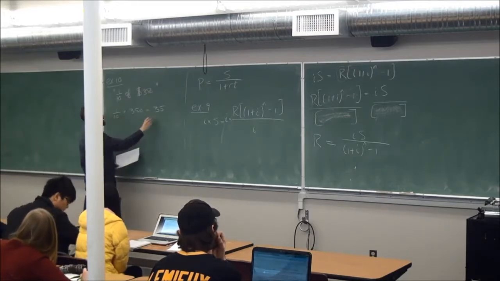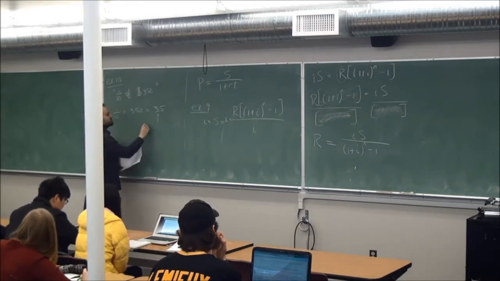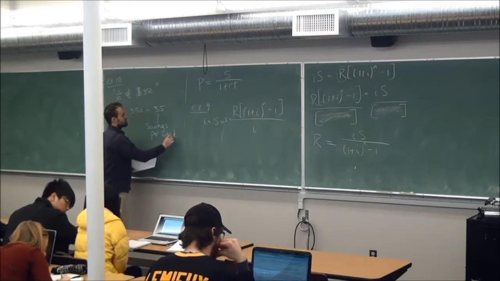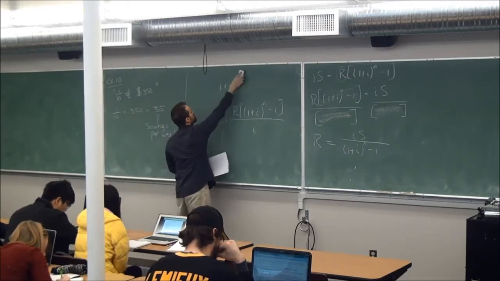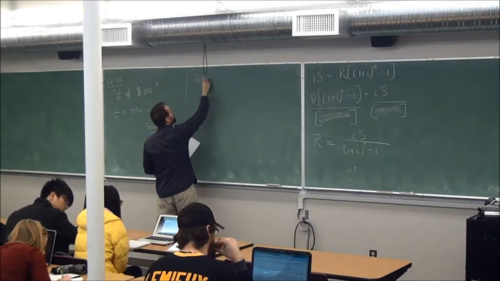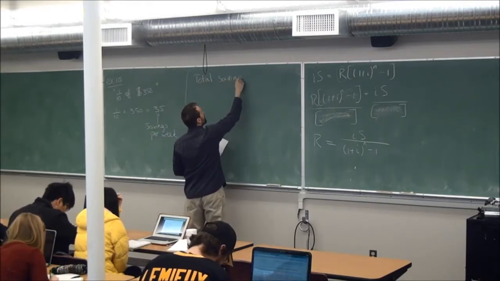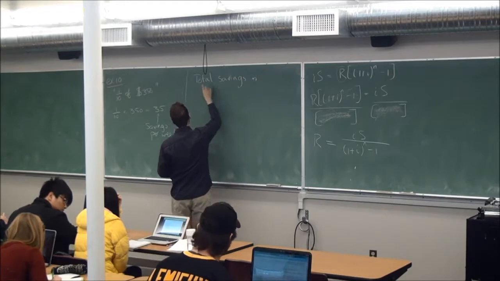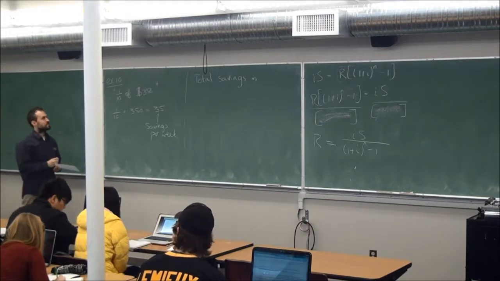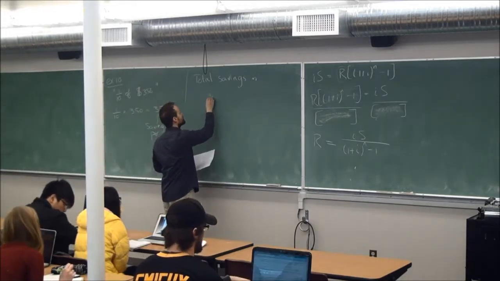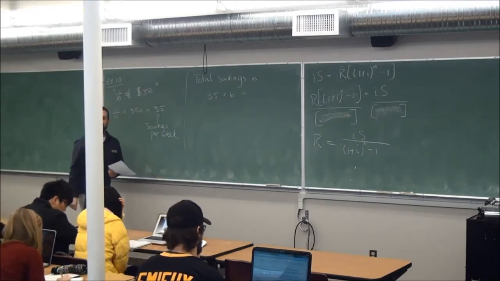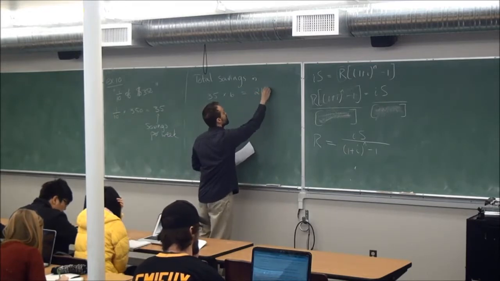So now, what does this represent? This is our savings per week. So how do we find our total savings? Total savings? Times it by 6. It's so simple, I almost feel embarrassed to do it. What is 35 times 6? 210. 210? Sounds pretty confident.